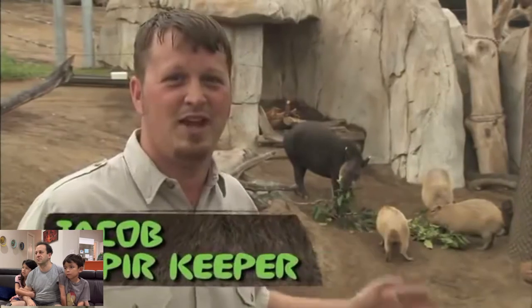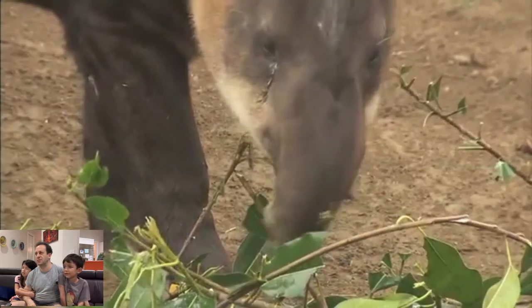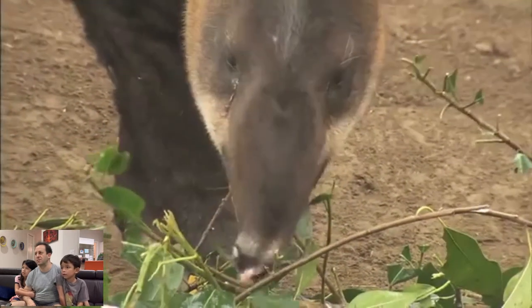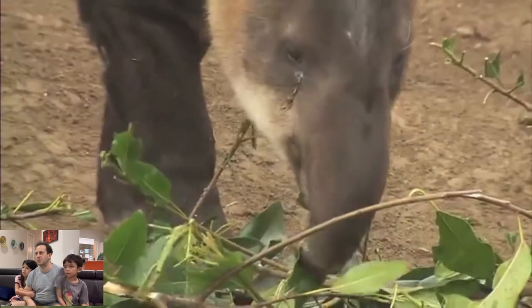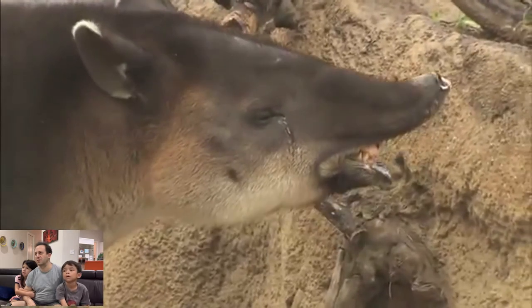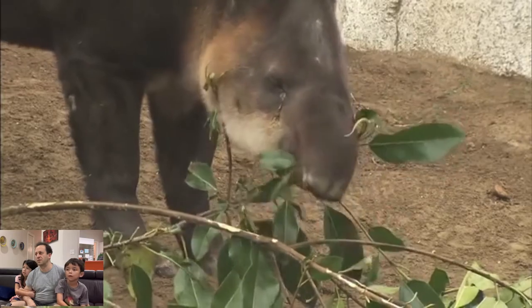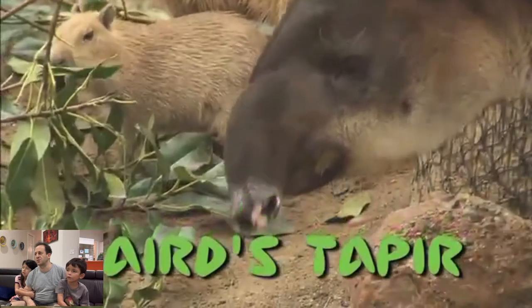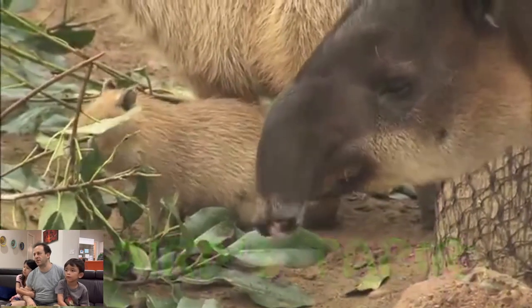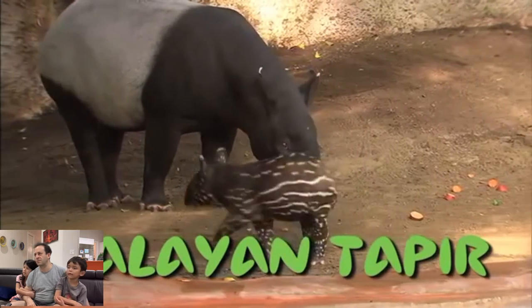This is Rachel. She has an amazing snout. It's not as long as an elephant's trunk, but it's just as handy. Watch how she uses her nose to eat these leaves. Tapirs live in forests, munching leaves from bushes and eating fruit that has fallen from trees. They can stand in one place, sniff around, then use their nose to move the food into their mouth. Rachel is a Baird tapir from Mexico and Central America. She lives at the zoo with some capybara. Other kinds of tapirs live in South America, and the Malayan tapir lives in the rainforests of Asia.